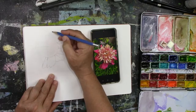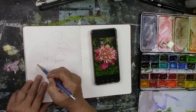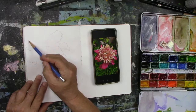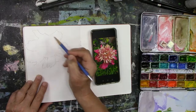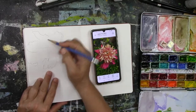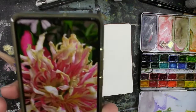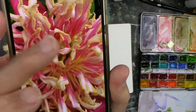I'm just going to put the outside petals. There's one little one up here. And they are quite serrated, so okay, that's the base of my drawing. Then these center things are kind of wavy. Let me zoom in. But they're more laying down around the edge, and there's just a few standing up in the center.